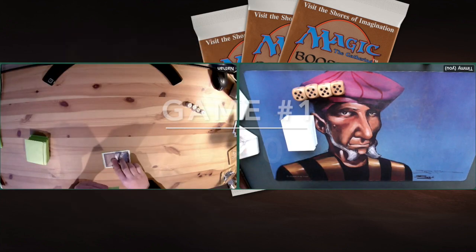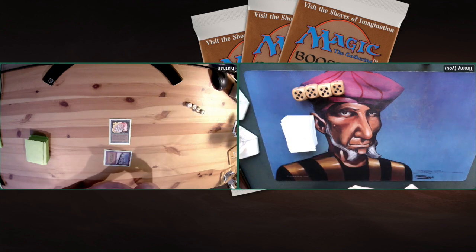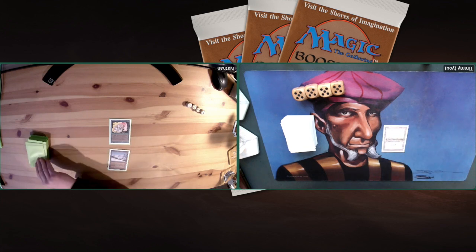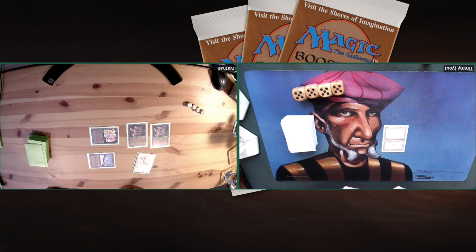Game number one, Nathan sitting on the left. He's on the play here, starting Taiga into Llanowar Elves. Really great start for him, having that tempo already on the board there. Let's see what I can do. Maybe I can find, no, just the Plains. I wanted to say maybe I can find a Wild Growth. Or is it a Savannah? I believe it's a Savannah.